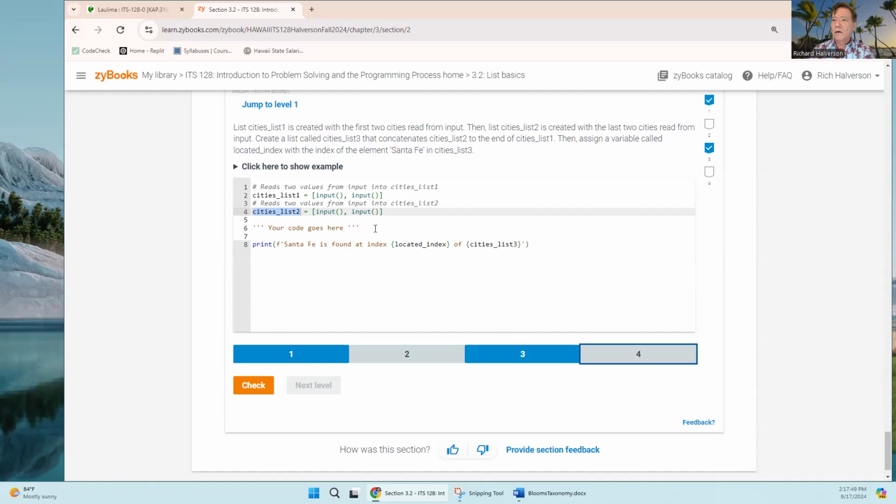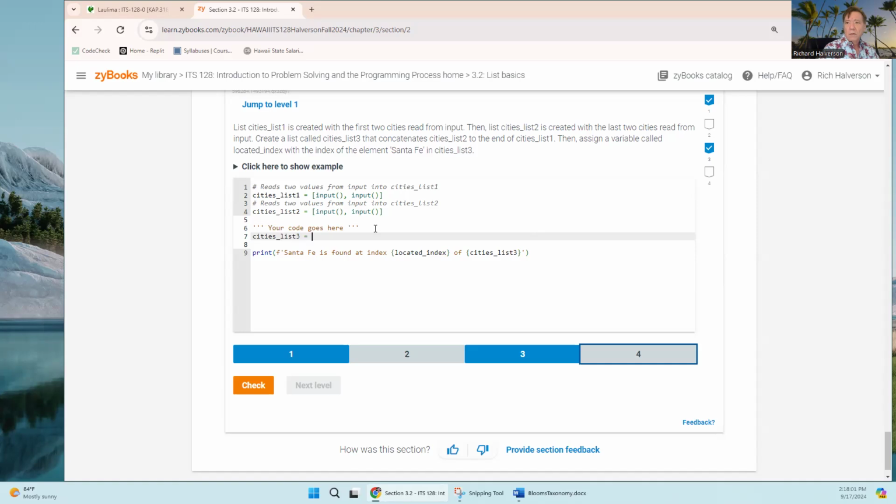Okay, so first I've got to create a cities list 3, which equals cities list 1 concatenated with cities list 2.